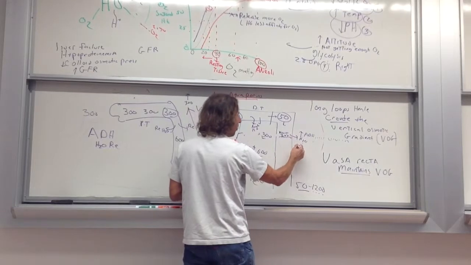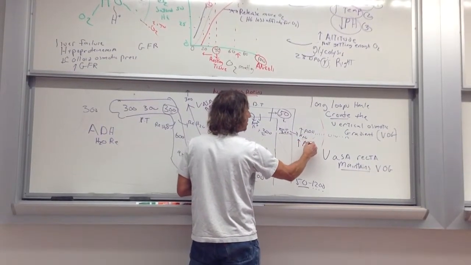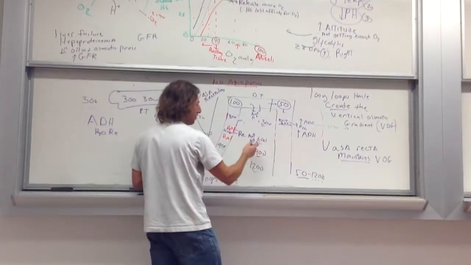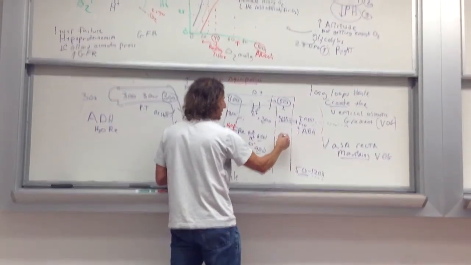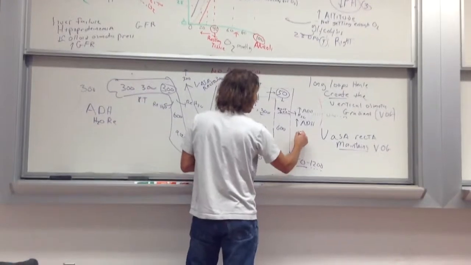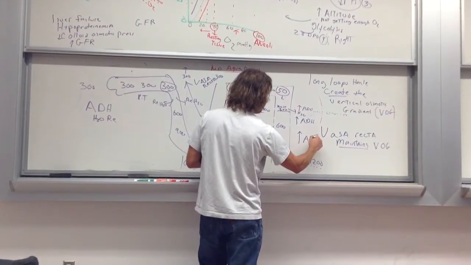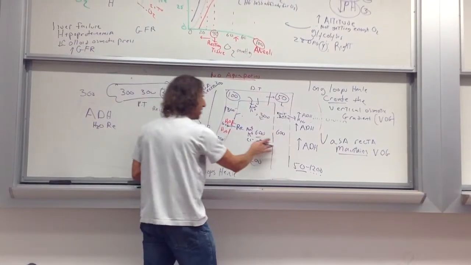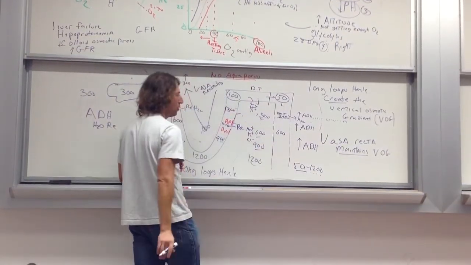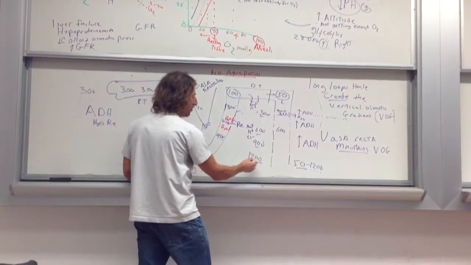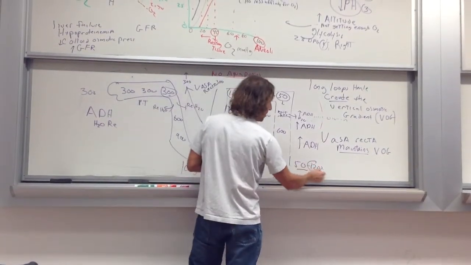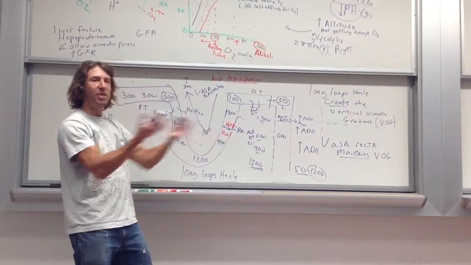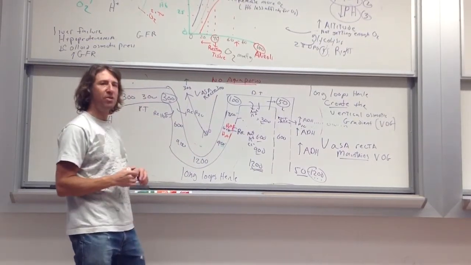If we need more water, more ADH, we'll start inserting aquaporins further and further down. Here the urine might come out at 600. If we're really dehydrated or have low blood pressure, we produce the max amount of ADH. We insert the maximum amount of aquaporins that we can. We're able to concentrate our urine up to 1200 milliosmol. So that's very concentrated. That's when we need water. ADH, we need water.